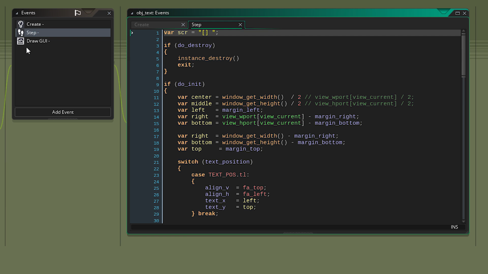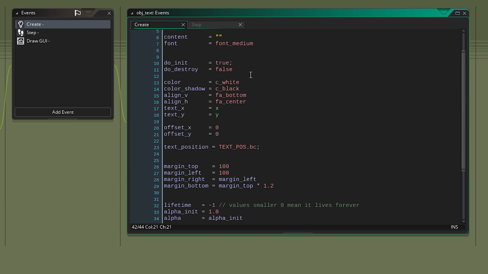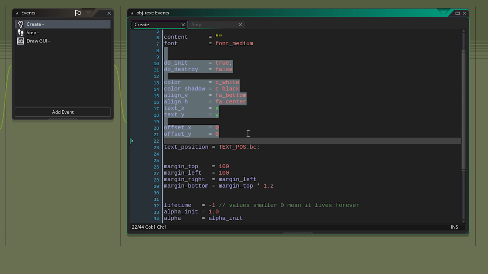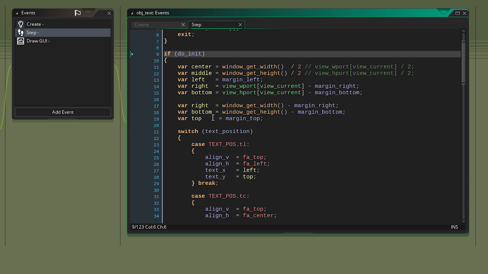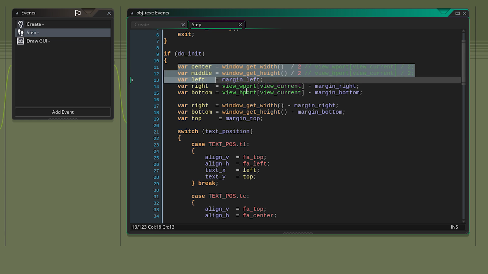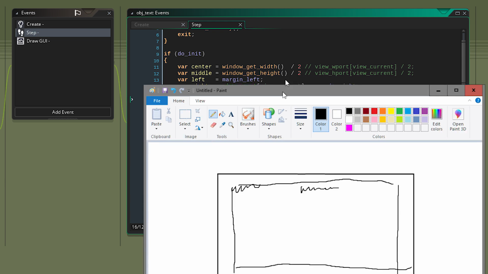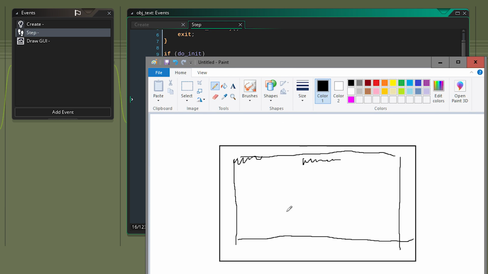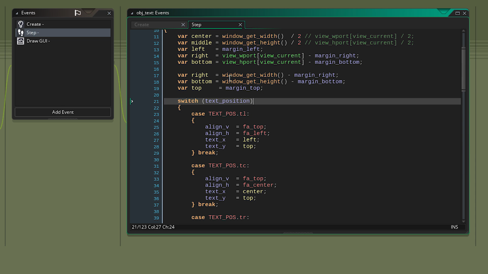So here now in the step event, and this is also why I'm deferring the initialization, because we don't know what the text is or anything. We're just setting up here default values. And once whatever created this text object, it then overwrites these values here with the actual values that should be displayed. So now what I'm doing here is I'm just getting the current window width, height, and the current window position, so that we know how wide and how tall the window is, so that we can find out what are the actual coordinates of this frame here in which we want to draw stuff. And this is just what this here does: right, bottom, left, top.